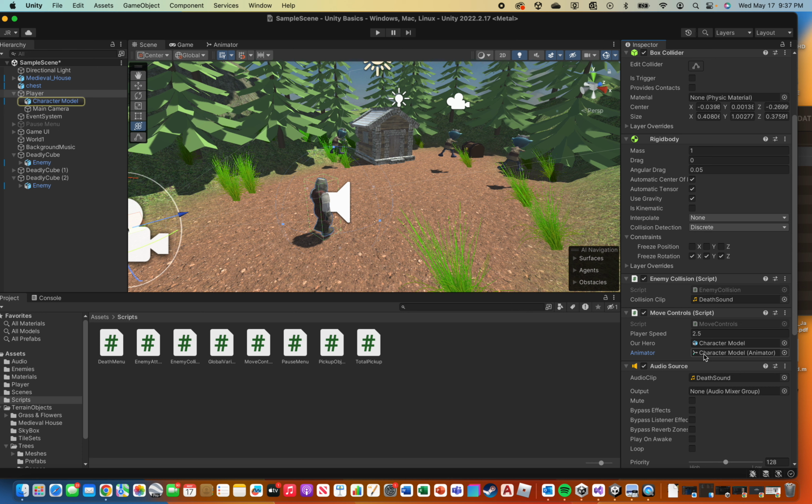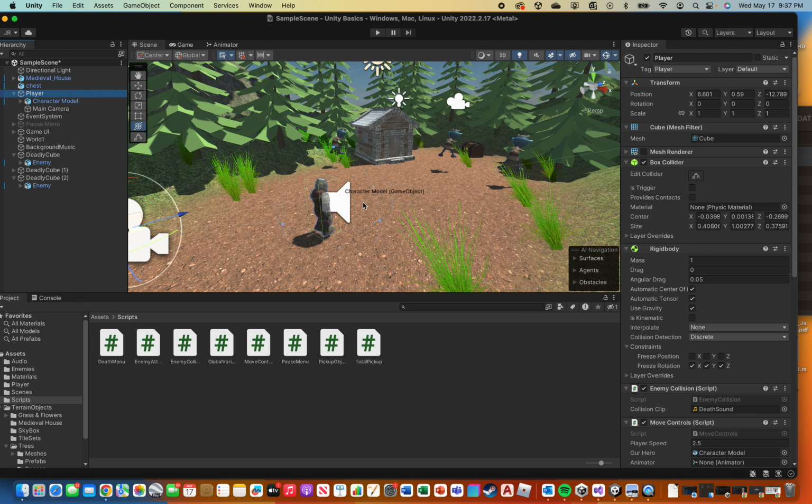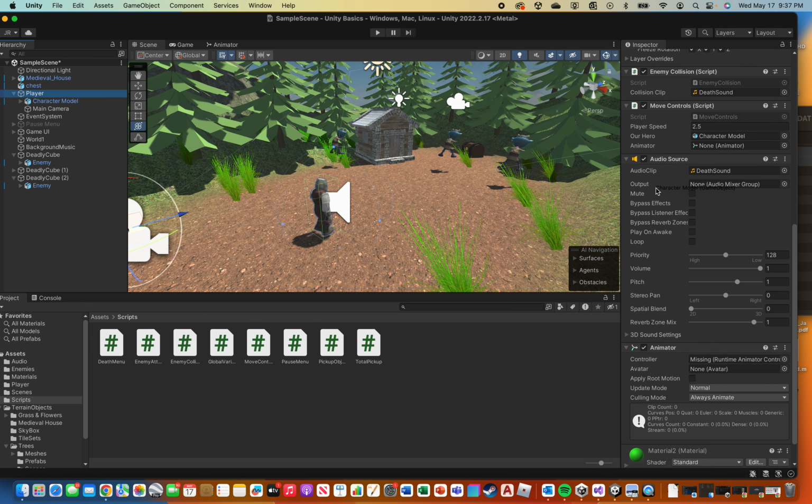All right, so I'll just remove this to show you. I'll just say none for a second here. You know what? It's fine. Yours will probably say none. So what you've got to do is take your character model, because that's what we're affecting here, right? We're on player. We're going to take our character model and add it to the animator object. So what this is telling Unity is that the animator object affects the character model. And the trigger is the Boolean being set to true.